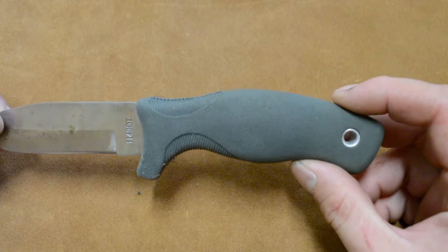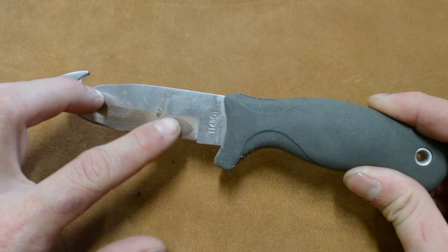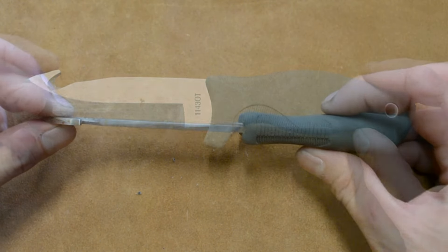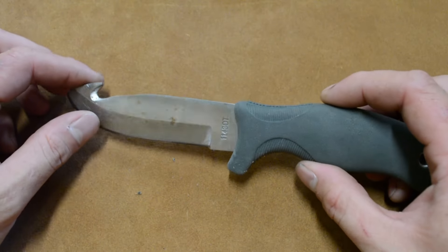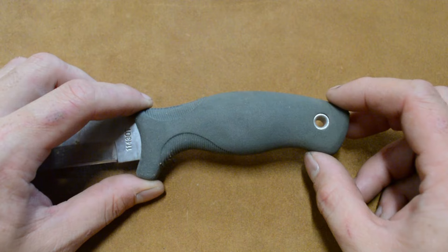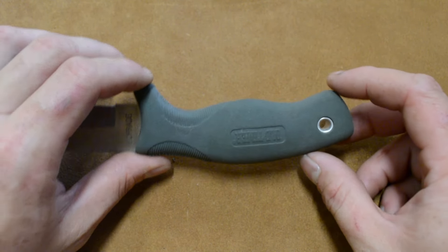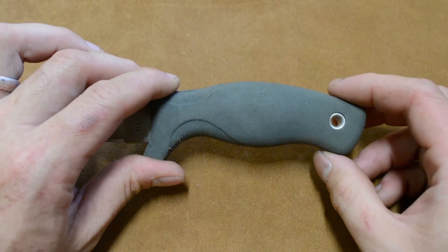I was really drawn to this because of this handle. Now this knife has a roughly 4 inch — it's a little over 4 inch — blade, which for me is a good length for an all-around fixed blade knife. It's got a good thickness to it and I ended up using this kind of like a pry bar, and in that respect it performed really well. The main reason I picked this knife was because of the handle. Out of all the knives the little shop I visited had, this was the only one that seemed to have a handle that I thought would be really good for use out on the rocks.